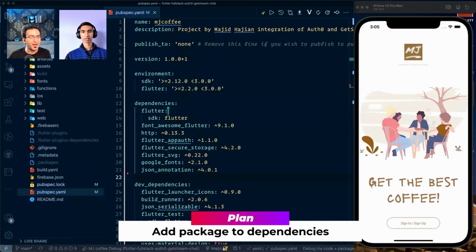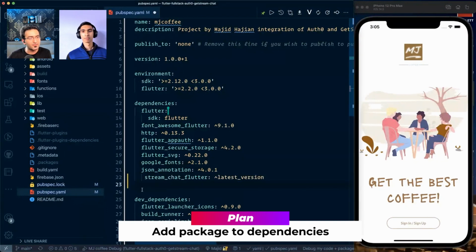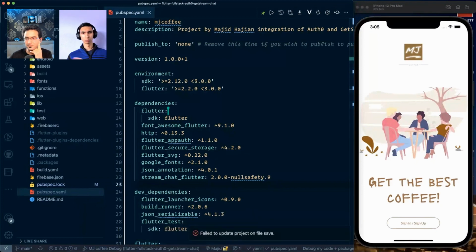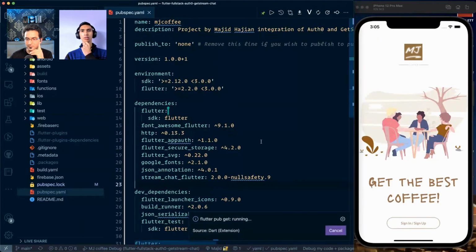So the first thing, I need to probably add this to my package. And as far as I see right now, you have a null safety version 9, and that's version 2. So probably I need to stick on that one. Exactly. We have both a null safe and a regular, non-null safe version, and that will change in the future. In the future, we will only support a null safe version, but as of this moment, I think there's still a lot of projects within the Flutter community that are not null safe. So we want to make sure we support both of those use cases.